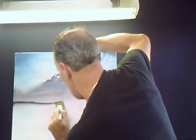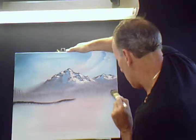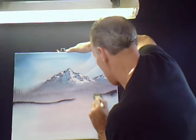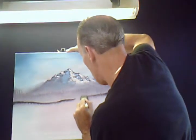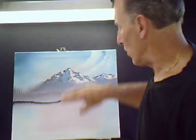Maybe it comes down, goes up. Maybe over here, it's right here. It starts right there. But leave that space in between your mist, because that gives you your depth.